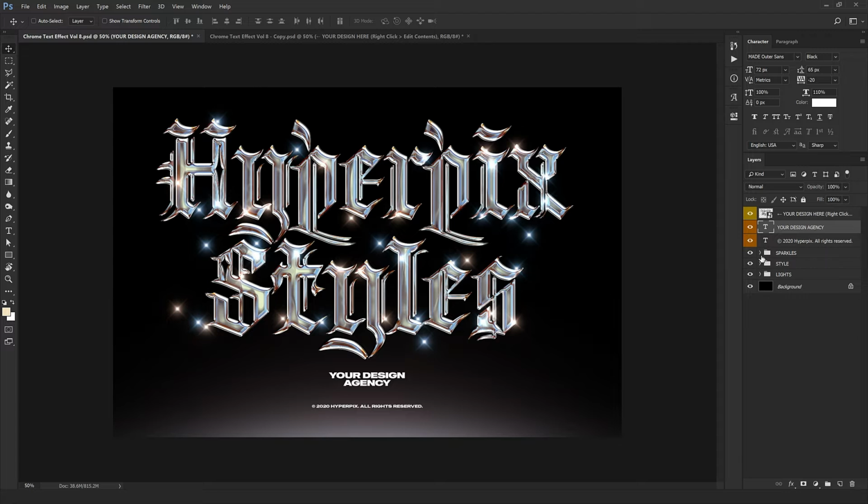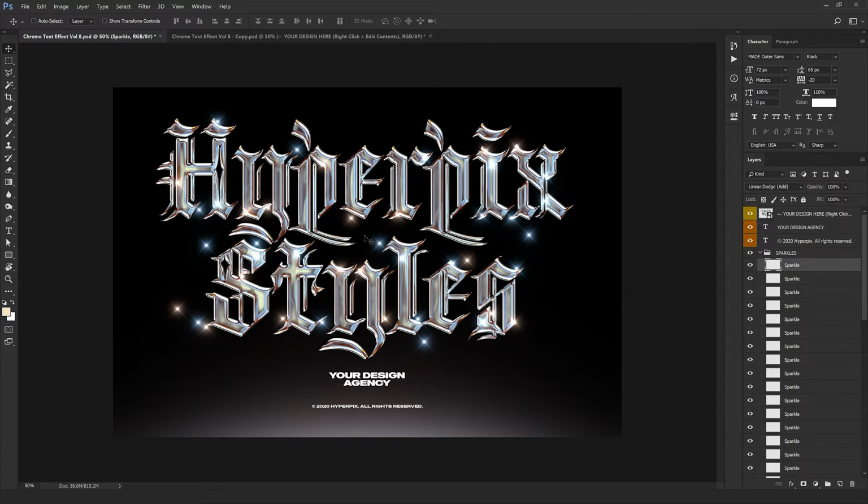Okay, we got a sparkles folder. As you can see here, there's a variety of white and yellow sparkle things. Select each of them and put them where they should go, and position them on the edges of your design. You can duplicate them, resize them, disable them. It's totally up to you. I think it's good. I think you got the gist of it.